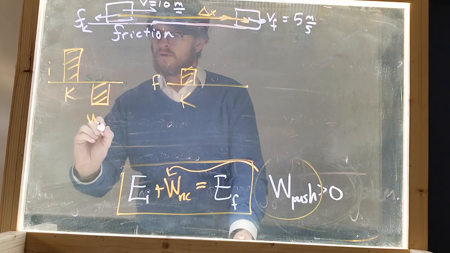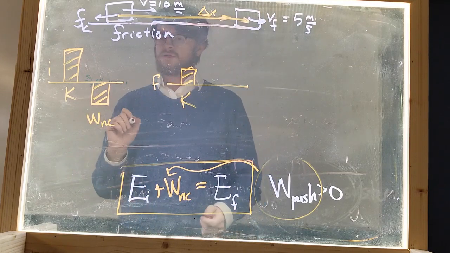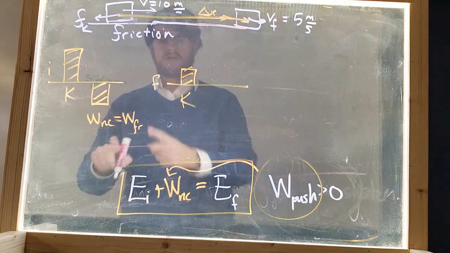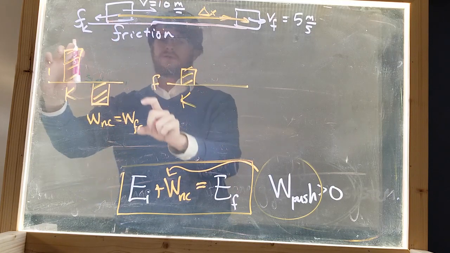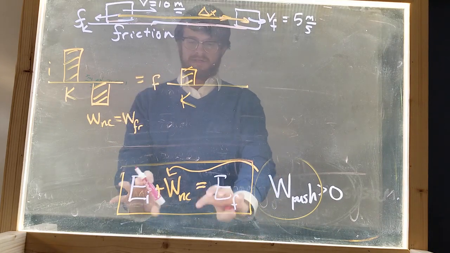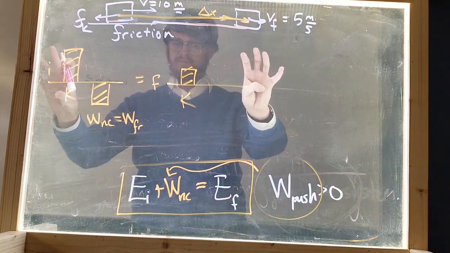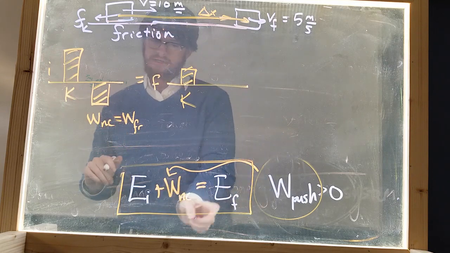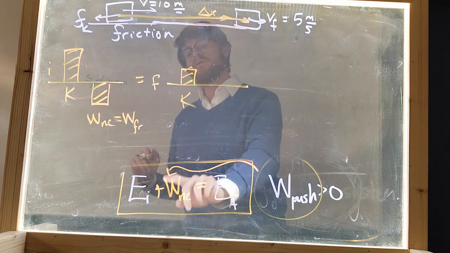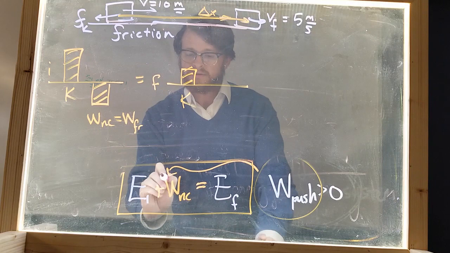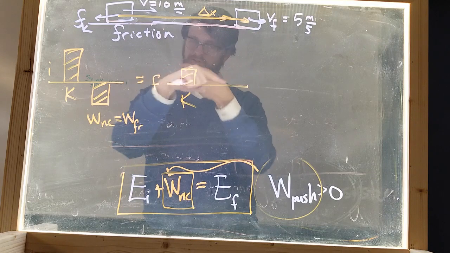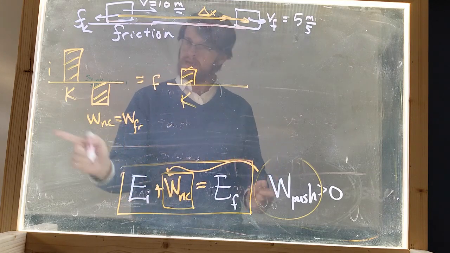And we call that the work due to non-conservative forces. In this case, you could also just as easily call it the work due to friction, because that is the non-conservative force. And now you can see that these bars, at least plausibly, could add up to that bar. And so you have this formula represented as an energy bar chart here. And it's the same formula. You don't need to change a minus sign here. This is always a plus. But then the work due to non-conservative forces itself, this value here, sometimes it'll be positive if the force aligns with the displacement, and sometimes it'll be negative if the force goes in the opposite direction of the displacement.